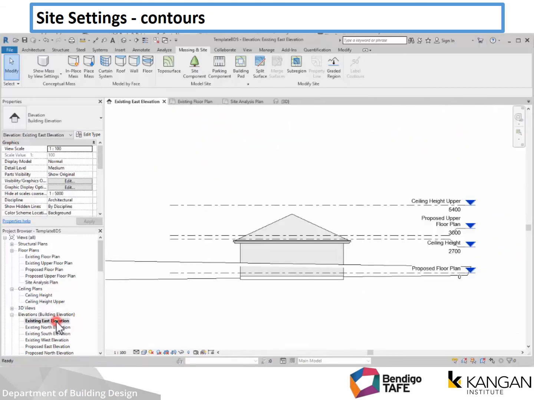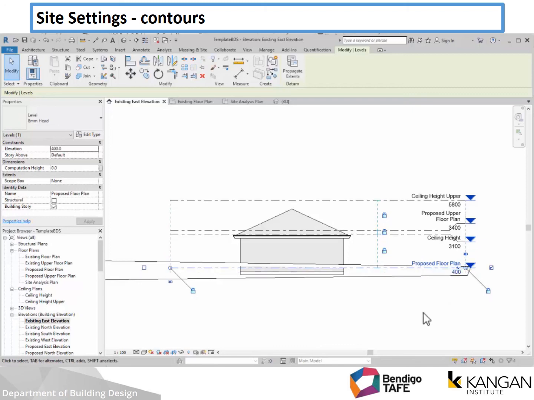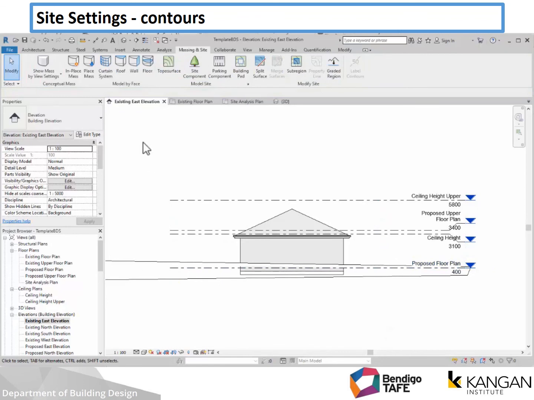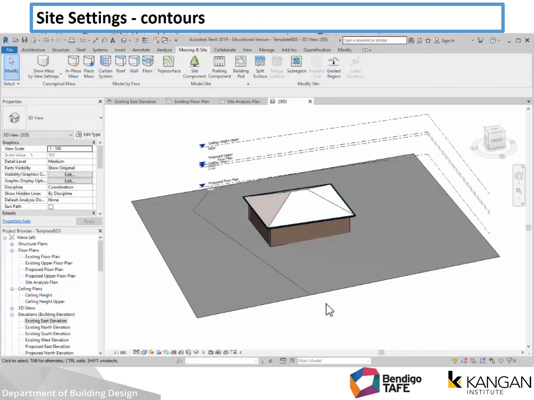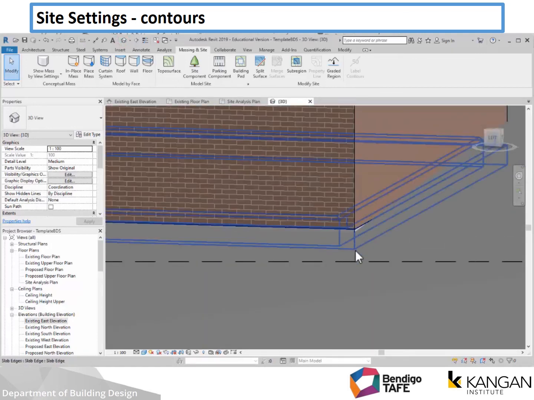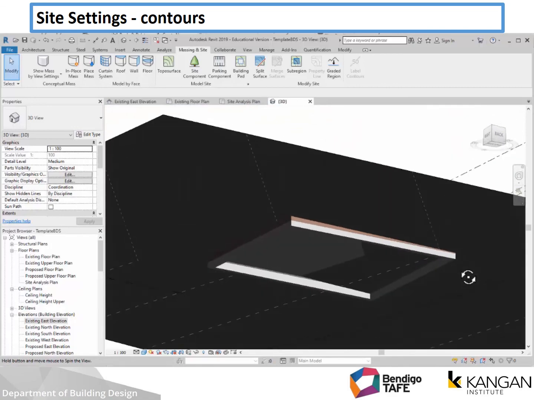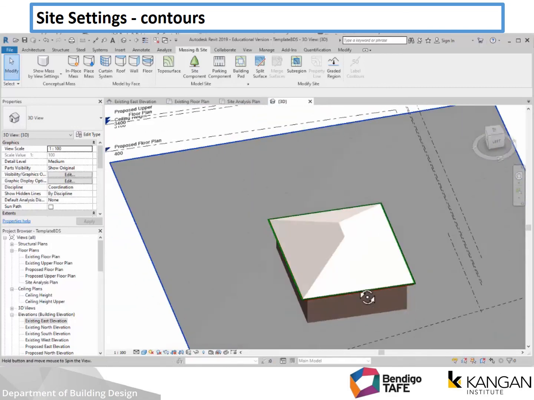I'll just pop into the east elevation, and I'm going to pick on one of those level lines, being our floor level, and I'll lift it up. I'm going to set a floor level of maybe 400. Press enter. You'll see the whole building has lifted, and returning to a 3D view, we should see that the building is now just a smidge of concrete just coming up above ground at that point there, and ready for us to do site cuts to the topography as required.